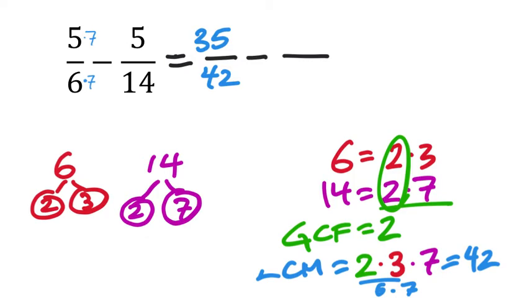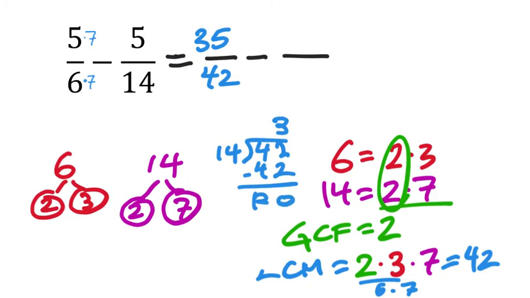So 14, what do I got to scale 14 by to make it 42? Now, you could make a list here. You could do 42 divided by 14 as well, which if you did that, since we're not familiar with our multiplication tables of 14, you may have to make a list of multiples of 14 anyways, but you'll find that it's the third multiple. So when you subtract that, you get a remainder of 0, just what we want. So this means that for 14, 5/14, I would need to multiply the numerator and the denominator by 3.